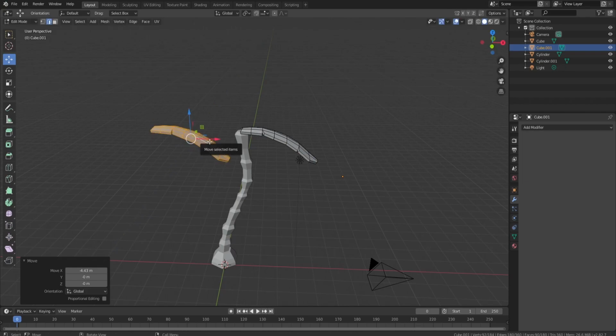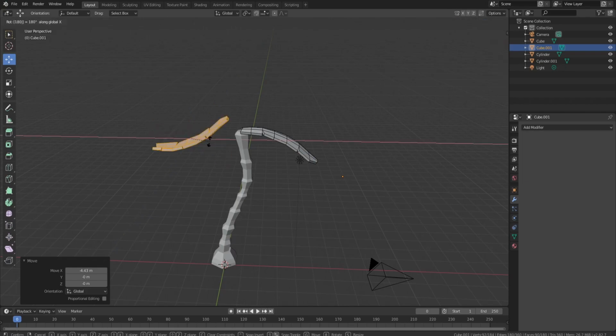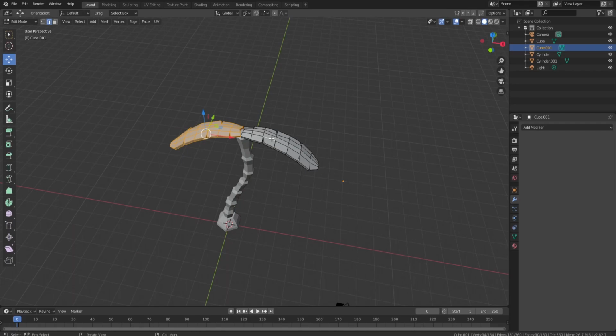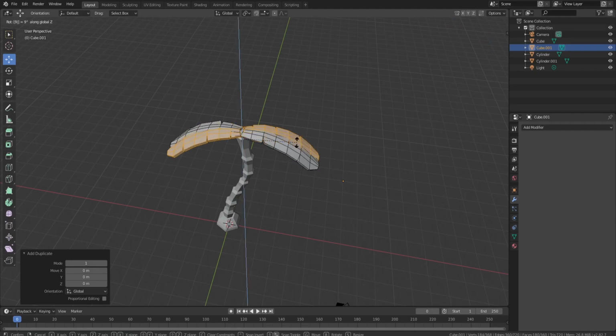Of course, always the wrong axis, bro. RX 180. Still the, okay. RZ 180. Trial and error, boys. Trial and error. And now we have 2 of these. And now we're going to grab this one by holding L. If you hover over anything in edit mode and then hold L or press L, it will select the whole object. We're going to duplicate these and then do RX 90.